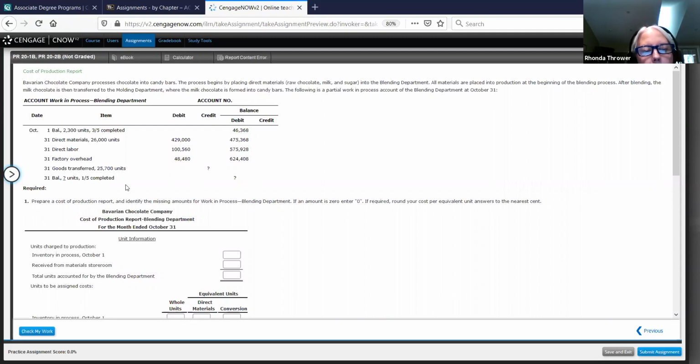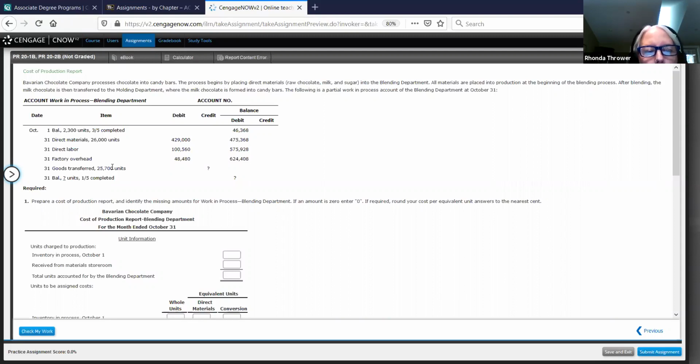They have also given us some information that is important to us. They've given us the units that we have transferred out of the work in process account. So what we've done is we have finished this amount of units. We will finish the beginning inventory units first, and then part of these units are finished, which is going to leave us with some ending inventory that they're going to want us to calculate.